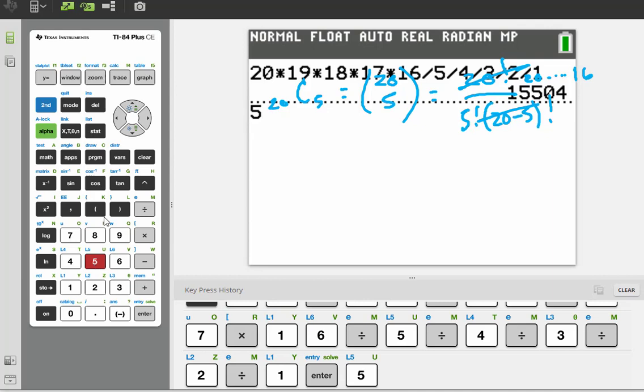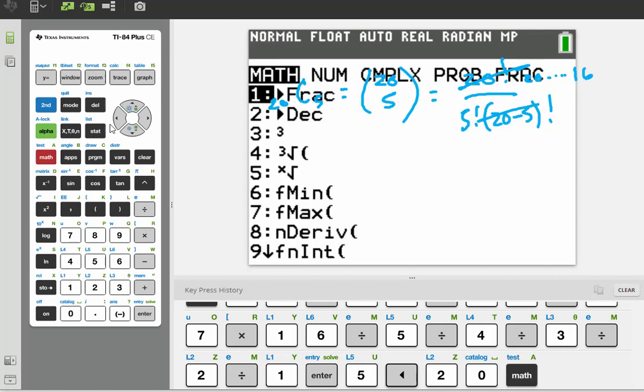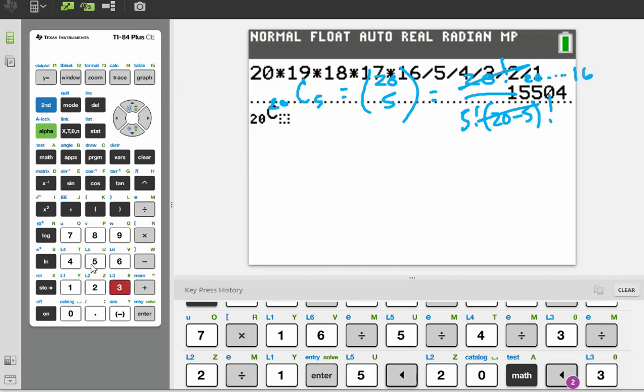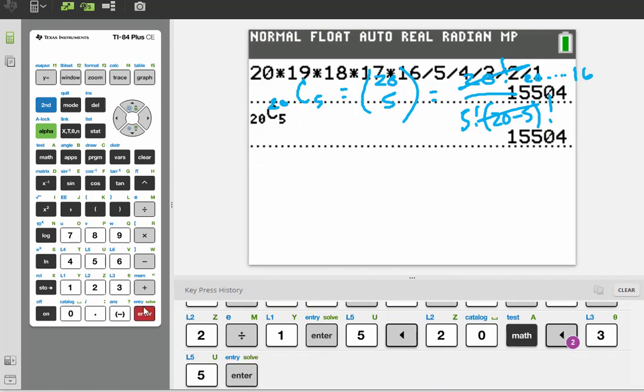Let's check that with the calculator. I could just enter, let's see, bigger number goes first, right? 20, and then math. Choose option 3 now. Option 3, nCr. 20 choose 5. Okay, there we go. Yeah, and they're the same. Okay, so the calculator and other software like R and Excel will do these things for you straight away. These numbers get really big really fast, so we don't want to have to do this stuff by hand.